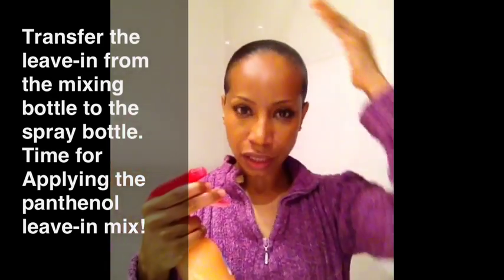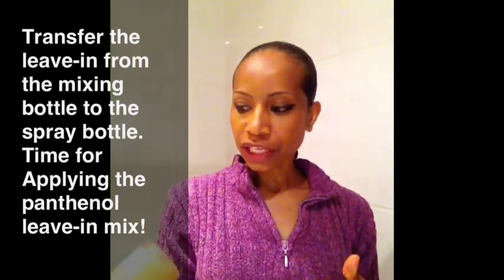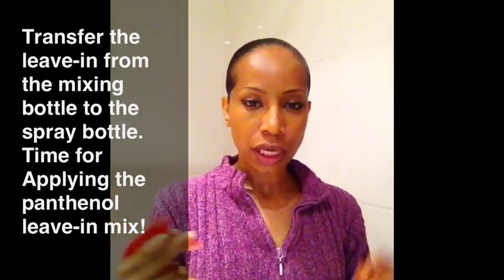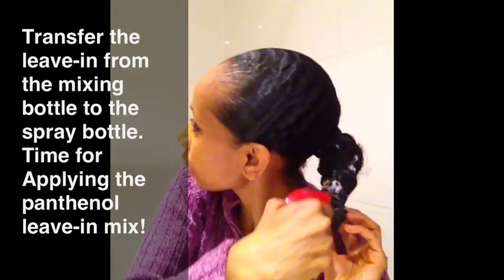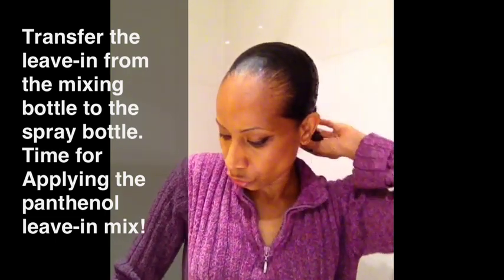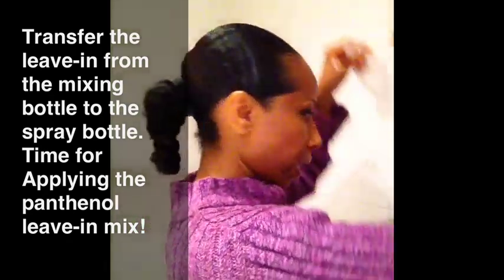Generally, I like to do this in the morning time and at night. You can also put this on the top of your head, but for me sometimes it makes my hair coated and dull looking, so I try not to use too much. The conditioner in here can make your hair coated. My main goal is to put this on my ponytail every day, maybe once or twice a day. And you can see it leaves a white film. Then I take my baggie and put that on the back of my hair.